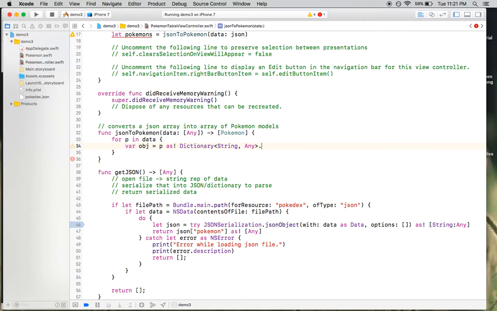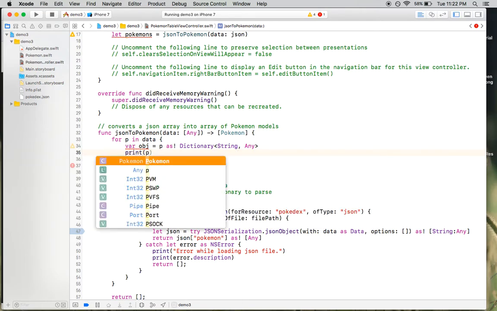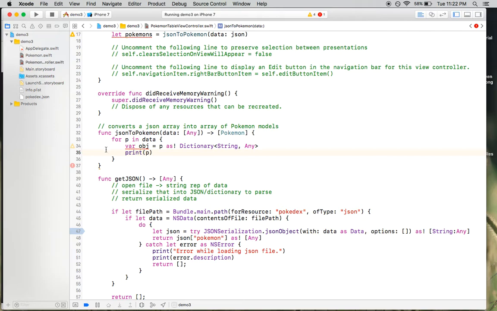So first, I'm going to convert our JSON object into a more precise type, which is that it's a dictionary of string to any value. And we can start by just printing this out to see what it looks like.